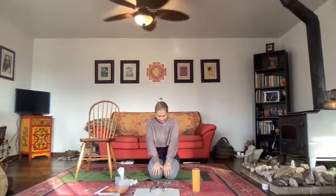Beginning with deep inhalation to expand. Exhale, draw the navel in and out. Empty completely, and from here, massage the belly. Relax and draw the navel in. Relax and draw in as long as you can.